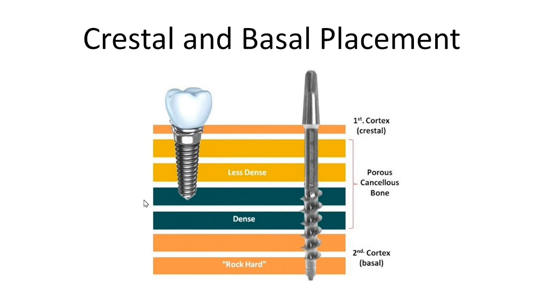That's not to say they don't work, but ideally we'd like to see them in two cortical plates, and that's why in the posterior maxilla I often do not mind drilling through to the sinus, because I want to engage that cortical plate. Floor of the nose, I want to engage the cortical bone in the floor of the nose. And those of you who see us placing implants realize that we do go quite high looking for that basal bone.